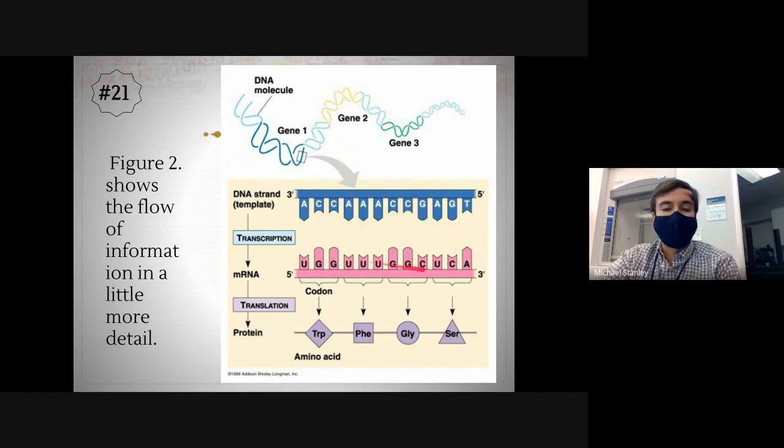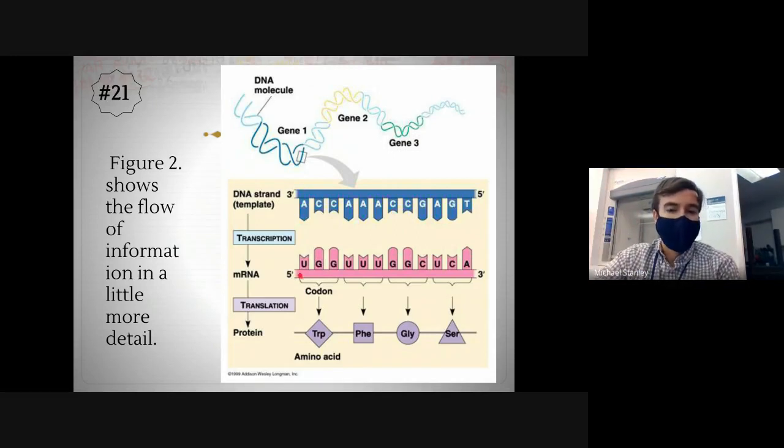So we get this nice long string of mRNA that then pieces out from the nucleus and goes over to our ribosome, which is where translation happens. So our ribosome is what reads these mRNA strands in codons. So it goes 3 by 3 by 3 by 3.